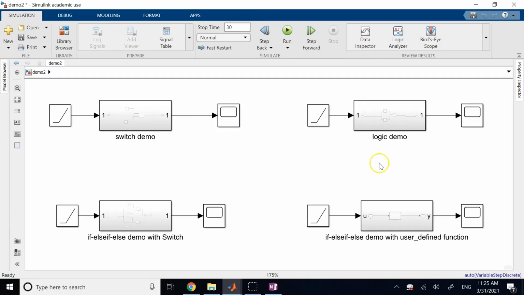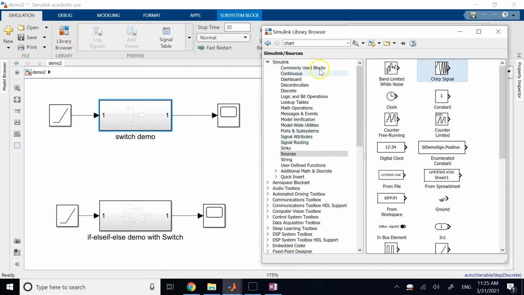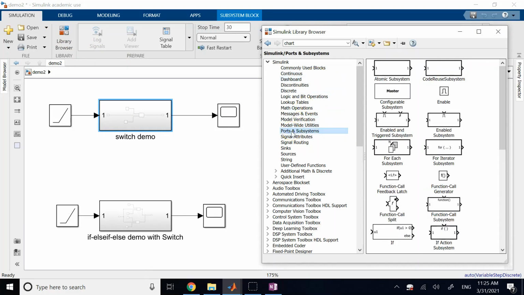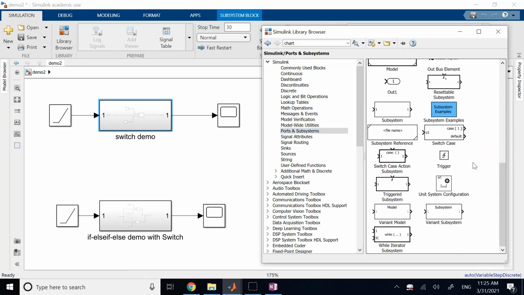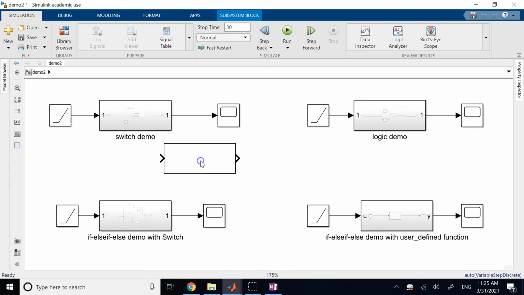Now, another thing I have in all of these demos is this guy called subsystem. What is a subsystem? So if you go down here in Simulink, and then you have this part here that says ports and subsystems, you can bring a subsystem here. And what is a subsystem? I'll tell you. So first let me show you where to find it, and that's here. And what does it do? So a subsystem is like a mask.